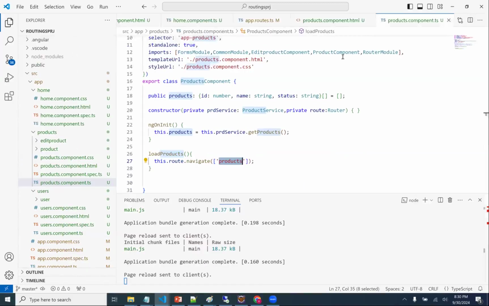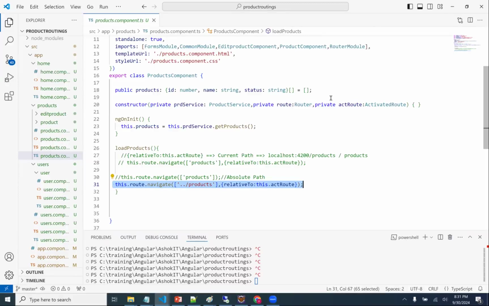But in real time, no one will use a relative path, because a relative path always changes. It is better to use an absolute path. From wherever you are, it will go from app.routes.ts, which takes care of it. But I'll teach a small thing on relative paths here.